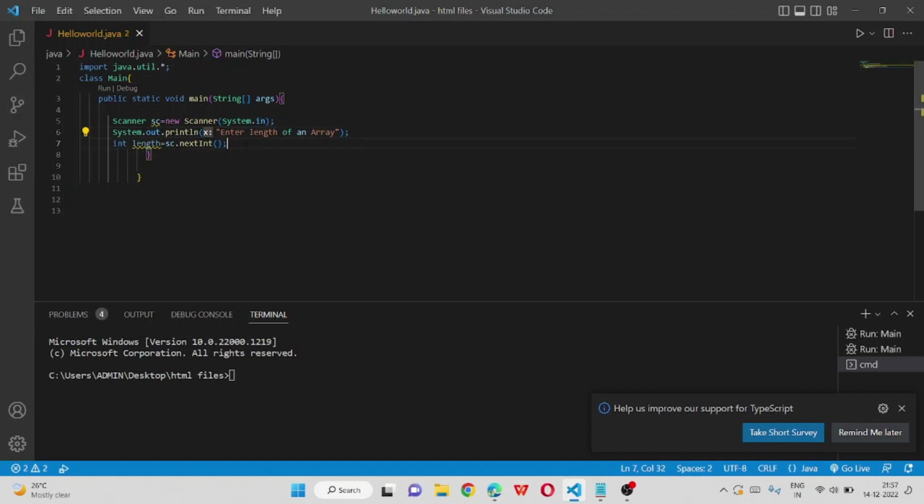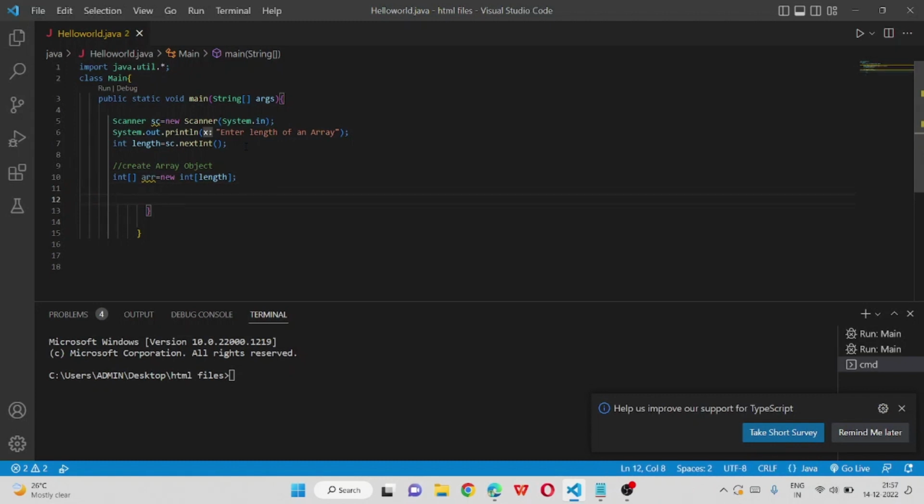Then the length should be inserted over here. Now create the array object. It is a 1D array, so int array, the object name is arr, new int array of size whatever length you have received from the input. Okay, so the array is created.